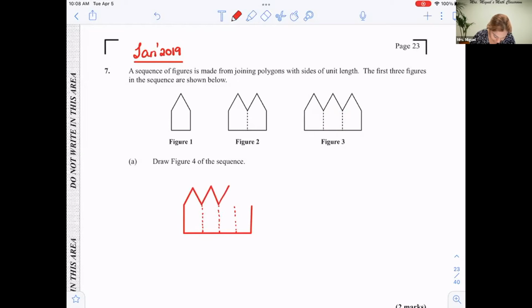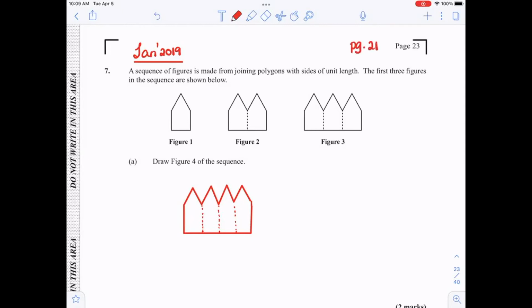Remember, we're using a ruler and a pencil, especially for the exam. This is where we make use of that geometry set that you would have bought since Form 1, and some of you all never use. Right, so the diagram. Could somebody tell me what page it is on in the booklet? Page 21, miss. Thank you. For those of you who just joined, this past paper is located on page 21.